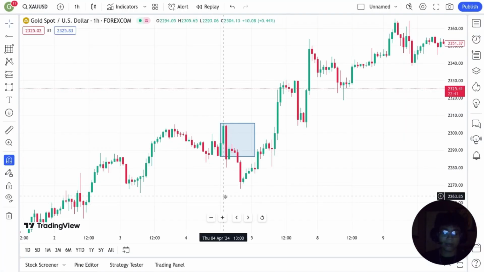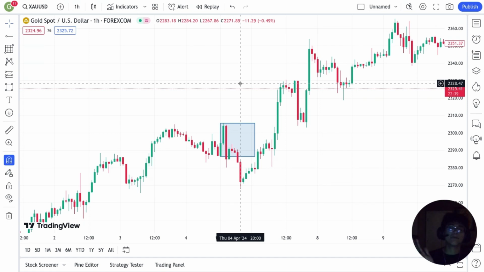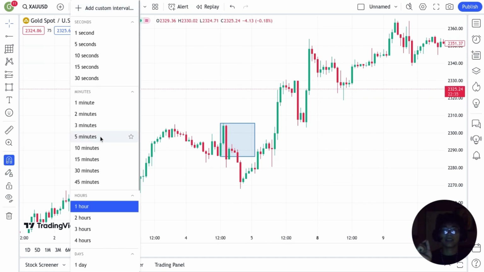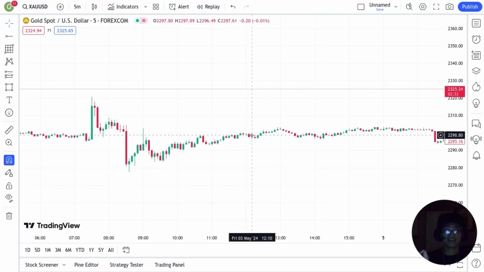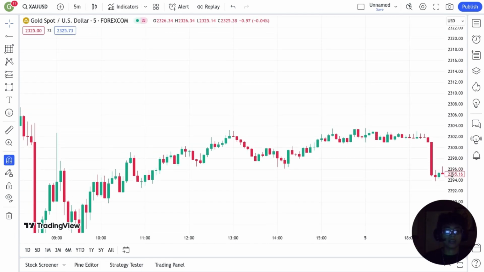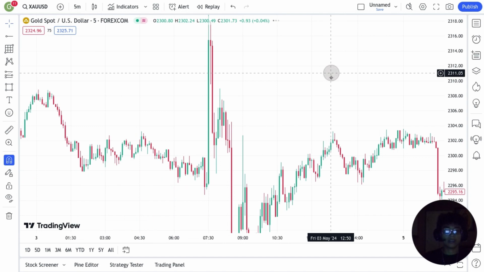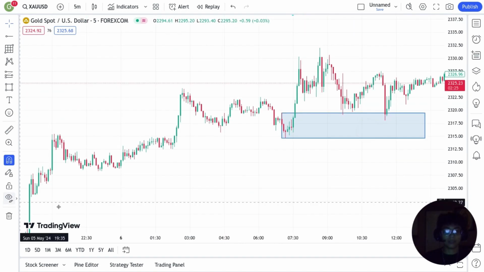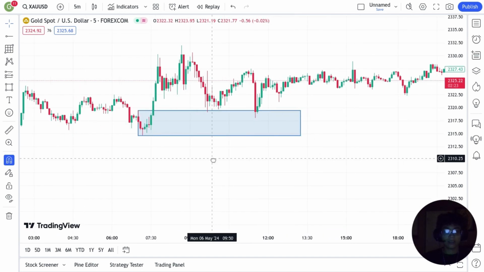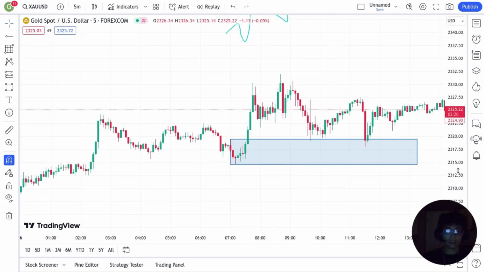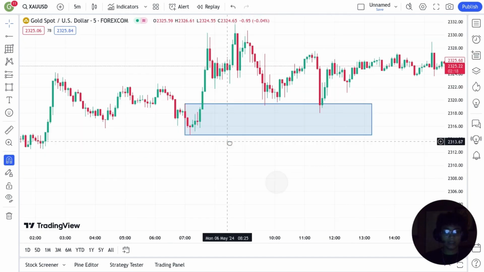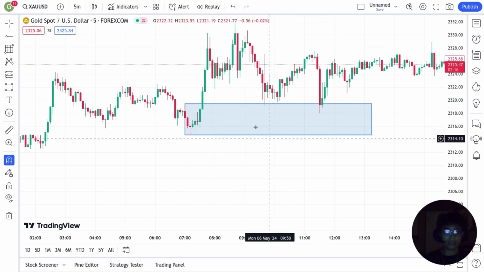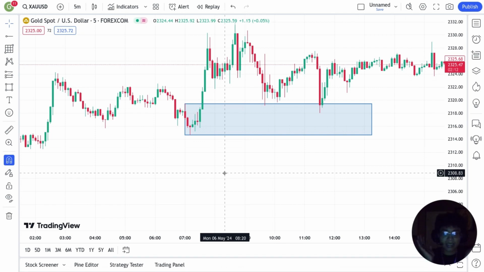Alright, so this is the simplest way to spot an order block. Let me give y'all a better example, because it is a good example, but I'm gonna show y'all a clear example so y'all understand how to spot these in the market. I'm gonna show you how to spot these first. So right here we have an order block. This blue box right here is our order block, and y'all are probably like, well, what does that mean?